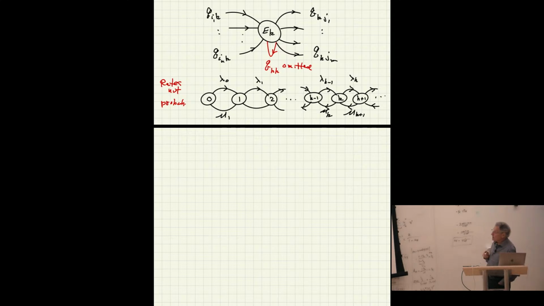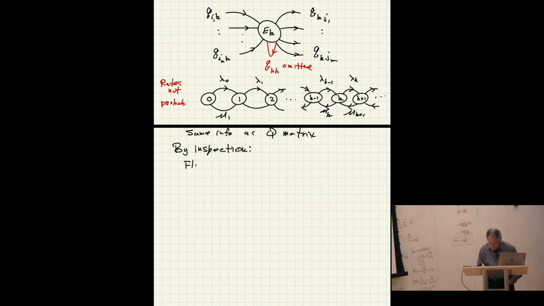Now, what I've just drawn there contains the same information as the Q matrix, which we know we need to solve the system. But I want to write down the equations by inspection instead of the torture I took you through before. The flow rate into a state minus the flow rate out of the state is the rate at which probability accumulates in that state. So let's write that down.